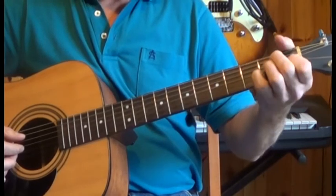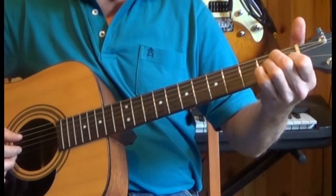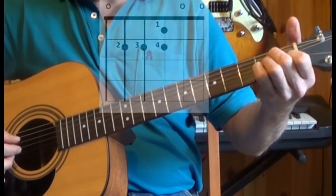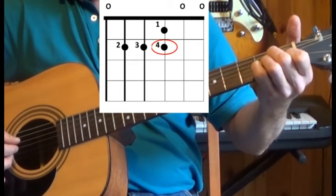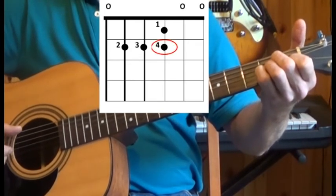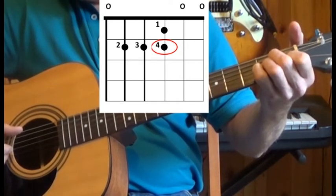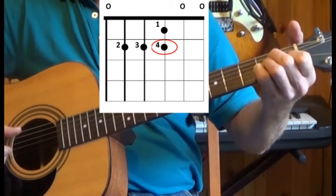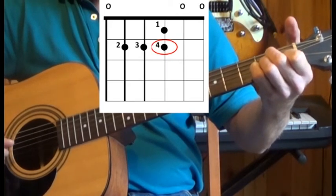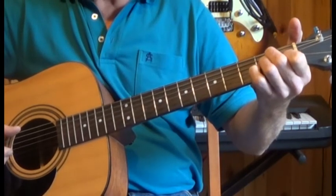The next chord we're moving to is E major, which is this chord shape. But we're going to embellish this a little. We're going to put our little finger, our pinky, on the third string, second fret, directly under your ring finger. And we'll leave that on for the full bar, the full four beats. So we'll alternate the bass with sixth and fourth. One and two and three and four and. So again, one and two and three and four and. Then we take our little finger off and we repeat the picking.